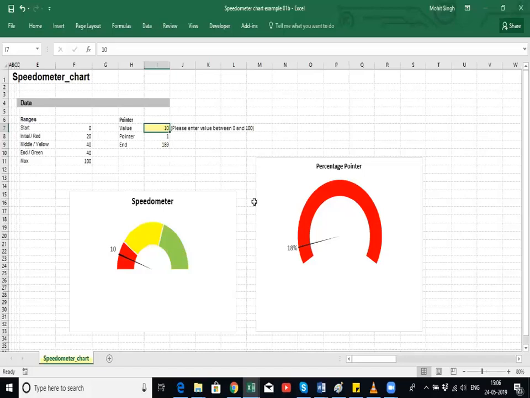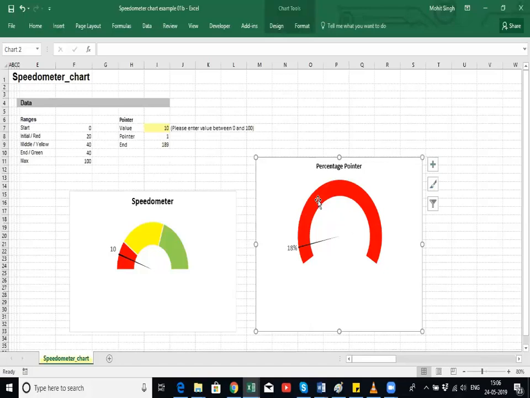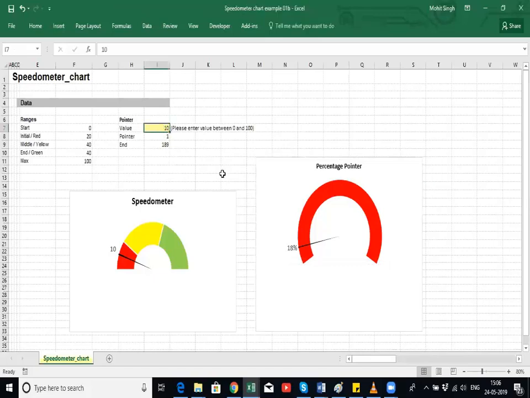But if you look at this next chart, you can see these both are linked, but how are they linked? They are linked in such a way that whatever number I update here, firstly, this would appear here, and the percentage out of 200 would be pointed here.